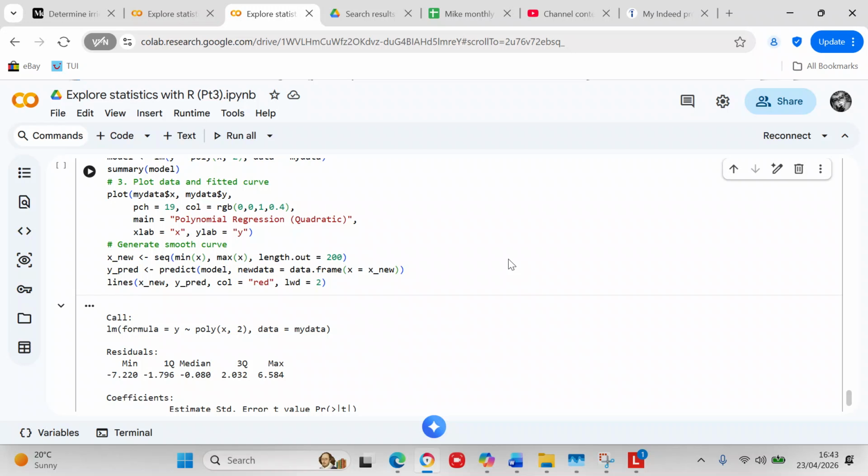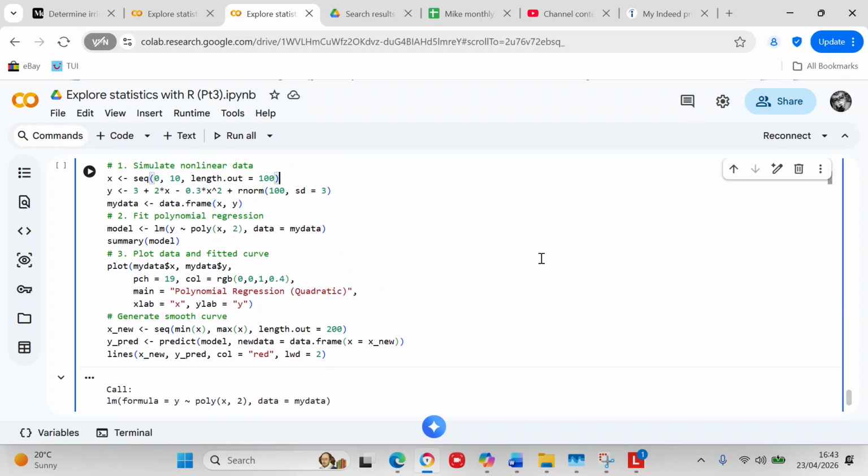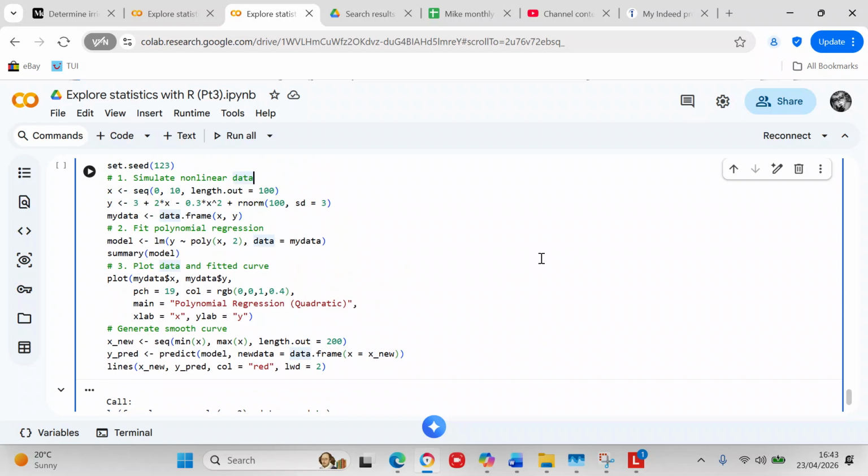You're going to put some lines in there: lines(x_new, y_pred, col = "red", lwd = 2). And then you've got an x and a y variable.